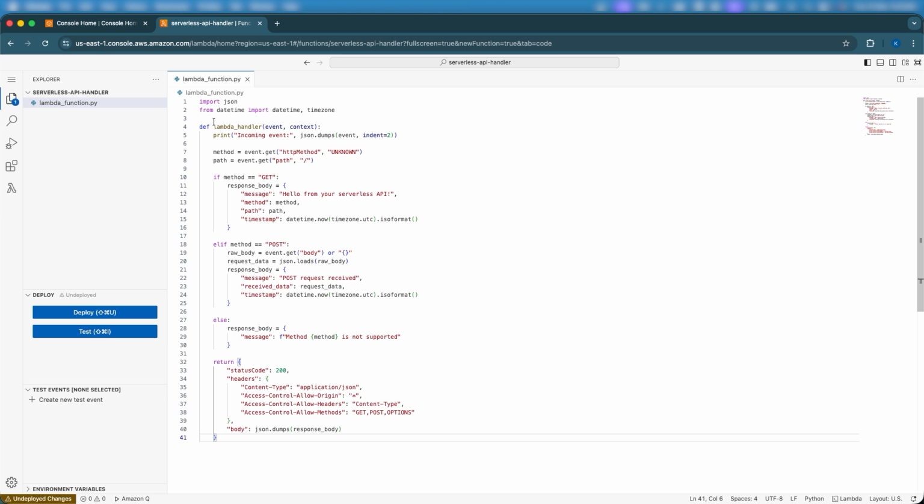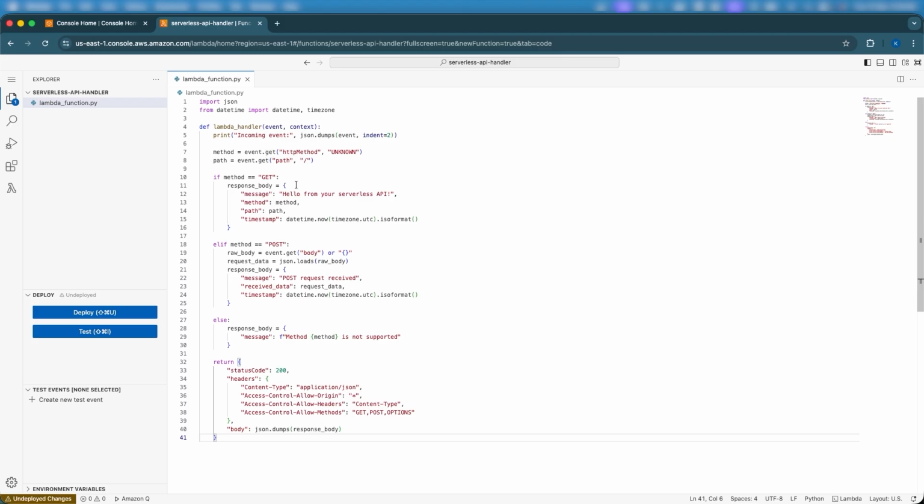And then our Lambda function also has something called a context. The context is pretty much the Lambda runtime information. How is the Lambda configured and all those necessary details. So inside the code, the first thing is I'm printing the event that comes in, and then next, as part of the event, I'm getting the HTTP method, right?